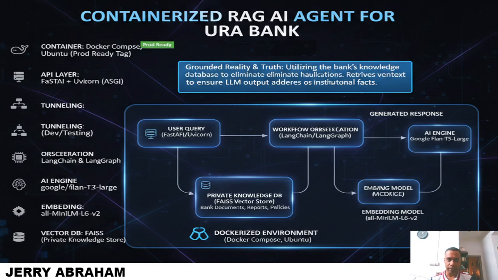For the vector database, we use FAISS, which is Facebook AI Similarity Search. For orchestration, we use LangChain and LangGraph. For the LLM, I have used models from Hugging Face. They are all free. So my constraint has been to use free resources, and use resources within the RAM and all that I have, right?